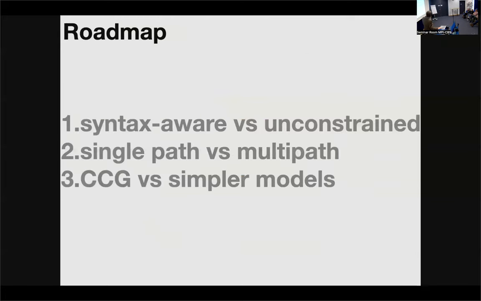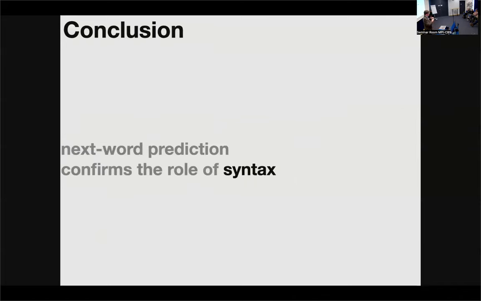And I'd like to leave you with the suggestion that next word prediction, far from suggesting some kind of structure-free statistical learning, instead confirms the role of syntax in human language comprehension. And it sheds light on new questions. Like it gives a reason to characterize human parsing as multi-path rather than single-path. It offers a new argument in favor of expressive formalisms like CCG and minimalist grammars over and above simpler approaches just like Penn tree bank phrase structure. So I think next word prediction is fine, but the conclusion that we should draw from it is one that I think fits very much into the arc of the cognitive science of language.